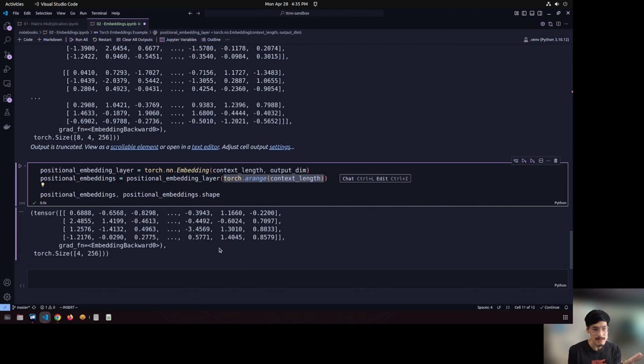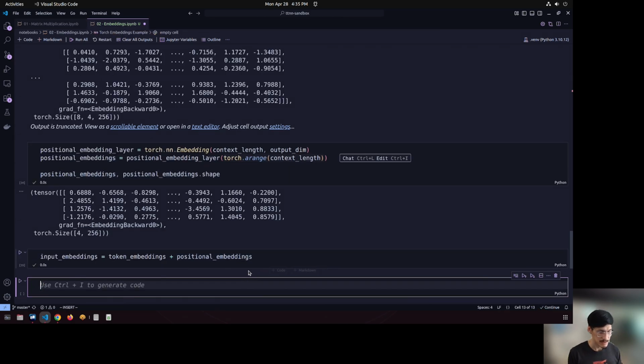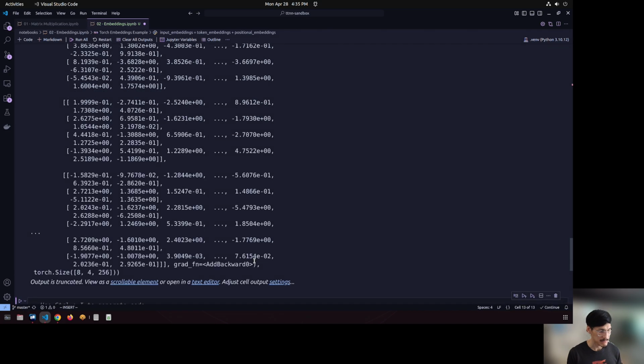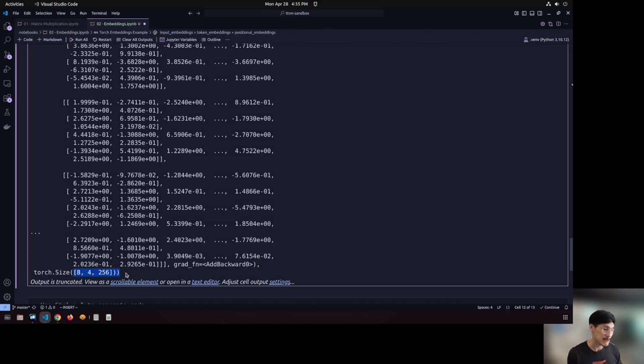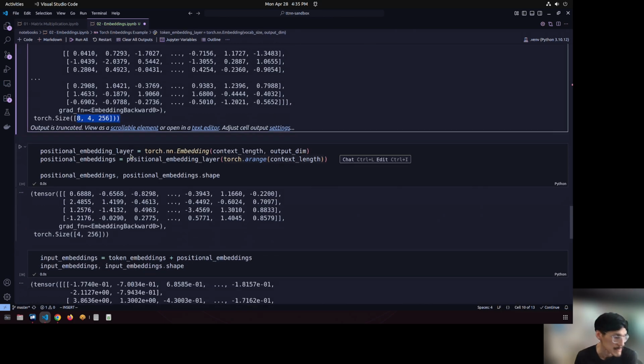And yeah, so every element is going to gain that, right? And you're going to like stick it in. So input embeddings in this case is a combination of the two. So I think that's like point by point. So we have token embeddings plus positional embeddings, and let's see what we get here. Input embeddings dot shape. Okay. So see, it's still 8 by 4 by 256, which is the same thing as the token embeddings here.